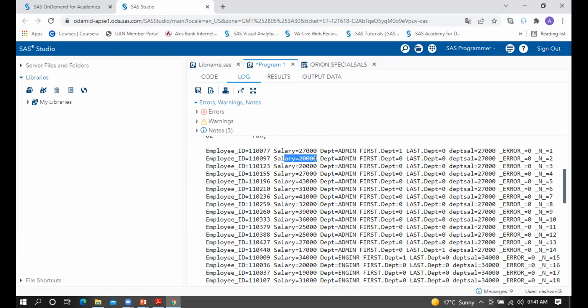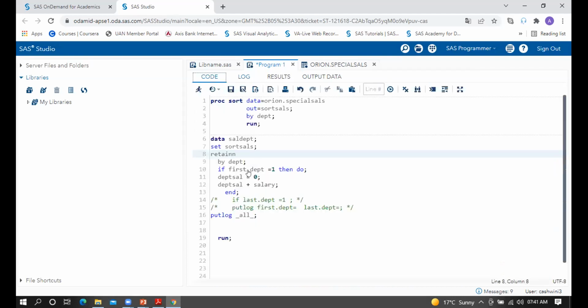Understood? Why? Because if you have observed this value, see the department values, it's showing you the same as on the first iteration. Is this value getting accumulated? It should give you 47,000, correct? For the second row. Agreed? But we have given the sum statement, right? We are giving it, but remember in PDV, because this is a new variable, every time your data step is processing in PDV, your new variable gets initialized to missing. Remember? Because it's a new variable. So the value of the previous iteration is not getting retained in your PDV.